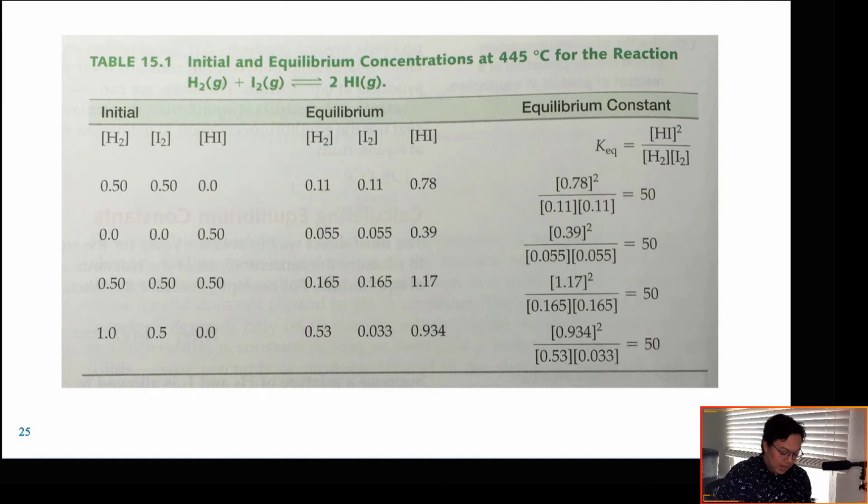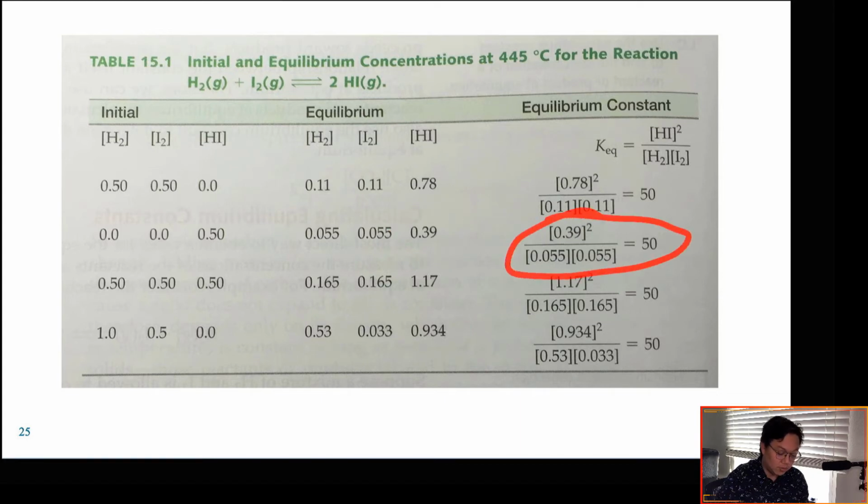Anyways, so you can see that at equilibrium, this is the one we just calculated, we have an equilibrium constant of 50. If we just take 0.5 molar hydroiodic acid, or hydrogen iodide, I suppose, since it's a gas, it is still an acid. So if we just take our gas and put it in this empty flask, and we let it go to equilibrium, we're still going to get 0.055 of each of our reactants. So some of this HI will decompose into our reactants.